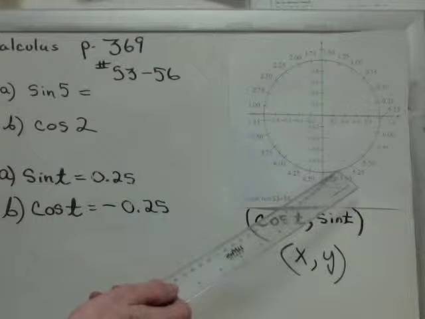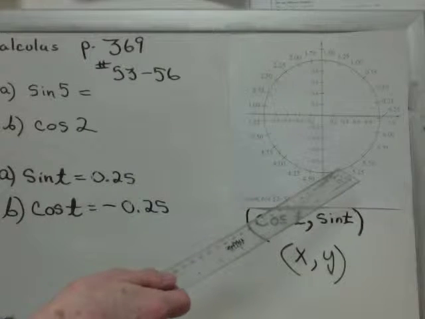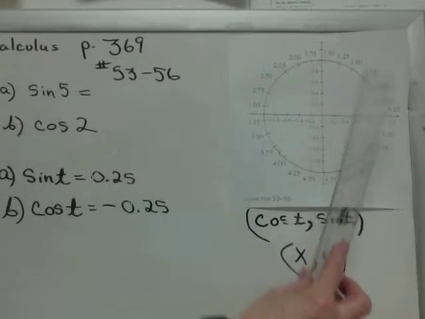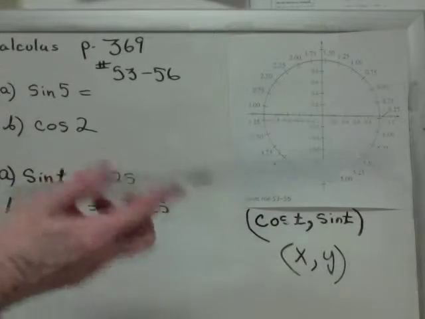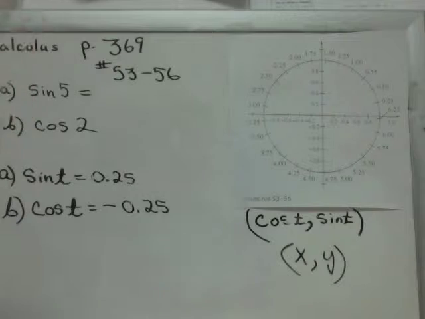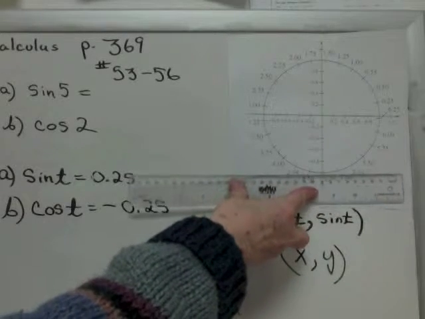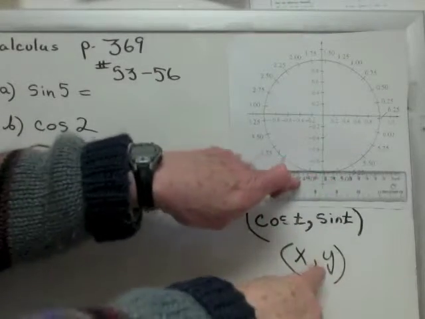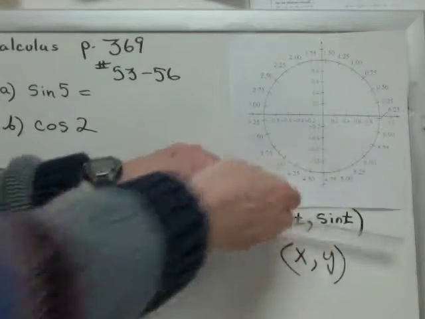So what is the sine of 5? So we need to think about the ordered pair that stands for 5. And that ordered pair is over a certain number and down a certain number. If I want the sine of 5, I want the y value of that 5. So what I do is I take my straight edge and I place it horizontal at the point 5. And then I can find the point on the y-axis that corresponds to that value for the 5. And it's about negative 0.9.